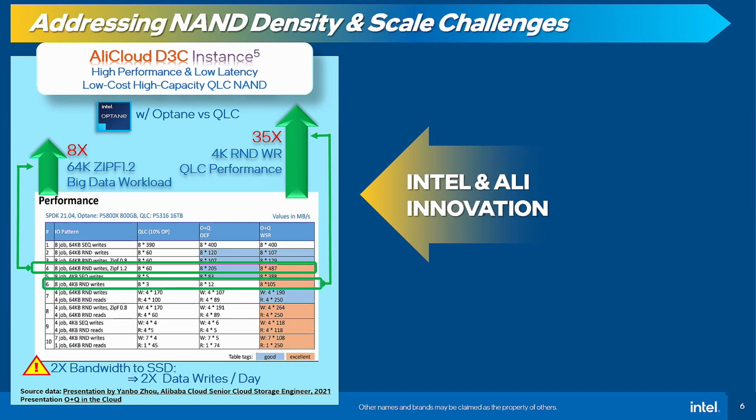The other one that's interesting, and it really goes to why we were able to see that performance and sustain it, is the random 4K write. We were using these large capacity, high indirection count SSDs. They were inexpensive from a dollar per gigabyte perspective and very dense, without a lot of over provisioning. But the challenge with that is random write performance, especially 4K random write performance, was really poor. And we were able to up that by about 35 times.